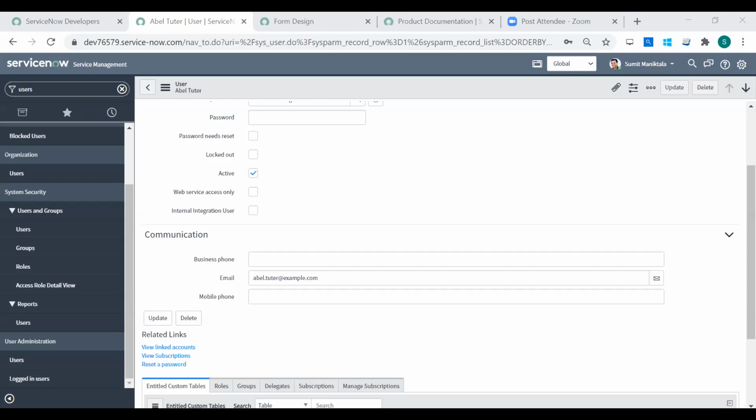They made this change, I think, once they moved to the Kingston release, so I think two or three years back. When they moved to Kingston, they moved to MariaDB because they realized the system is growing, the platform needs more space, and databases are growing, and they need better optimized engines. So they moved to MariaDB.